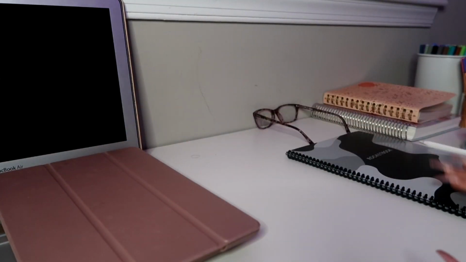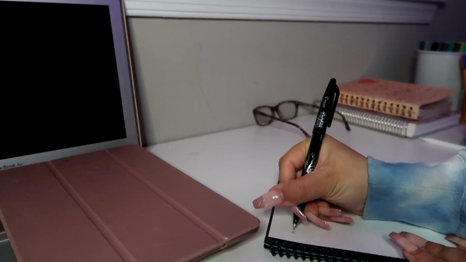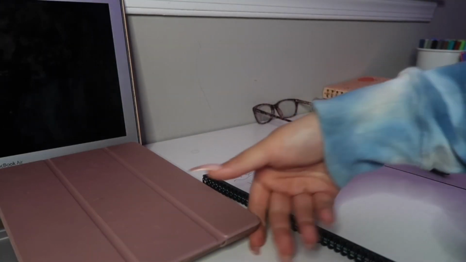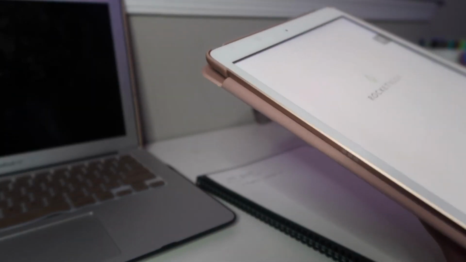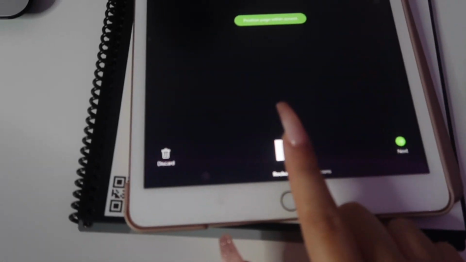So we're going to move the iPad over for a moment, and we're going to open up the Rocketbook. I'm obviously not going to do any crazy math problems right now, because I did that already today. I'm just going to write something. So say, hey guys. And now I'm going to take my iPad and open up the Rocketbook app, go to new scan at the bottom, and position the page. And I'm just scanning. Alright, so if you go back, it's just right there.